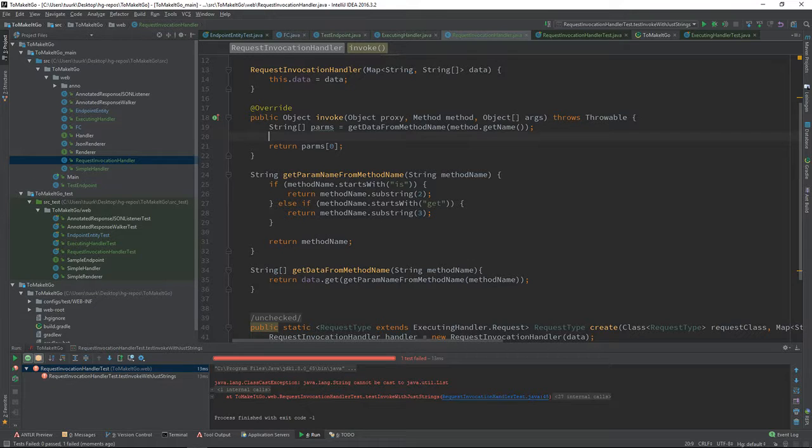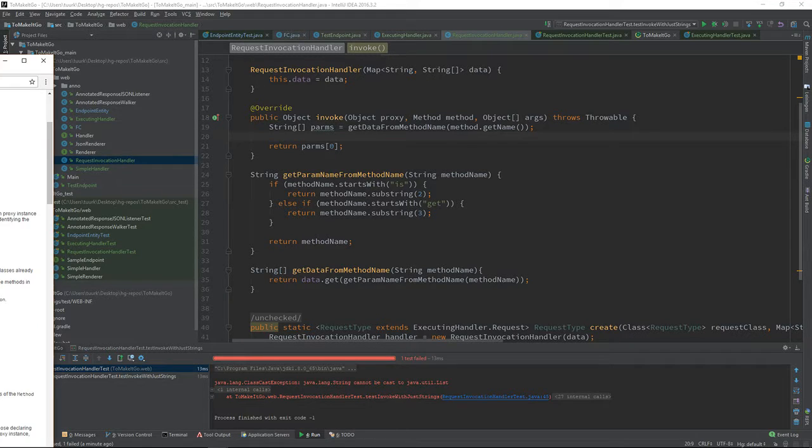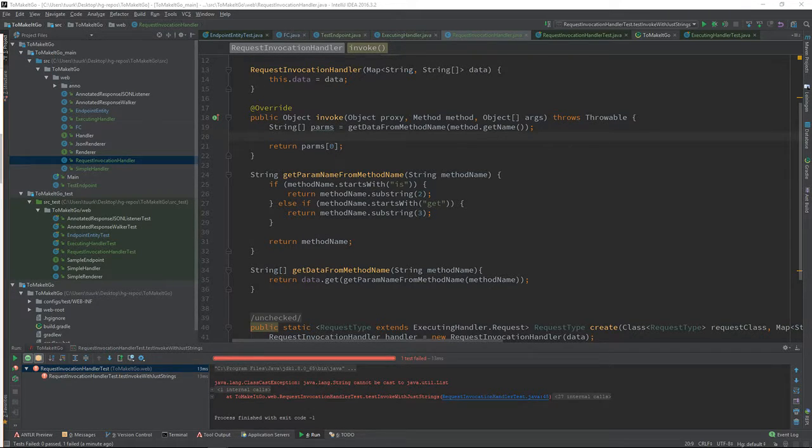Because I don't have that type information. Do I? Quick Google search. Java get type of list runtime. Ooh, I might actually be able to get it.